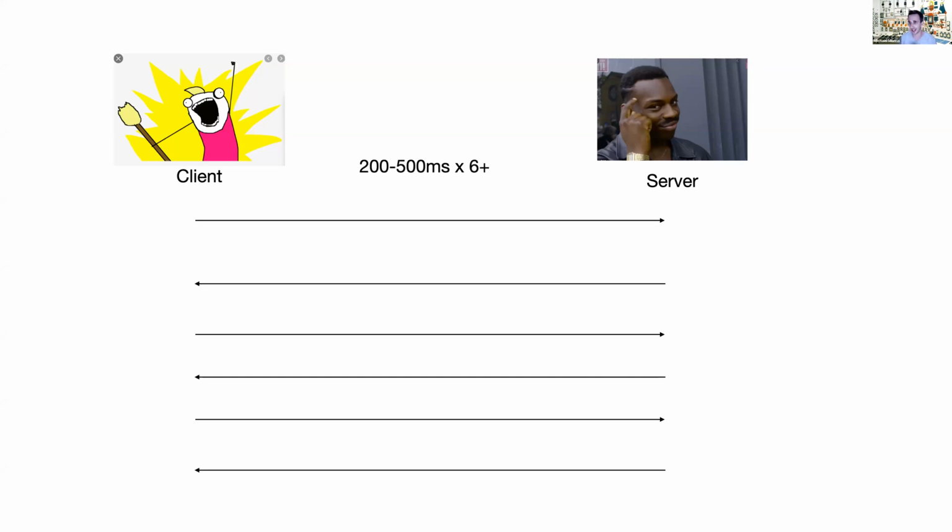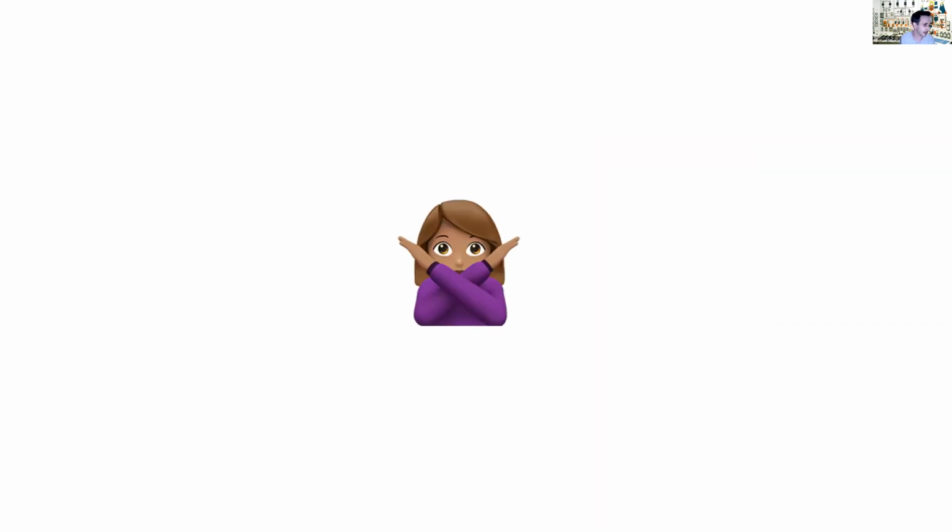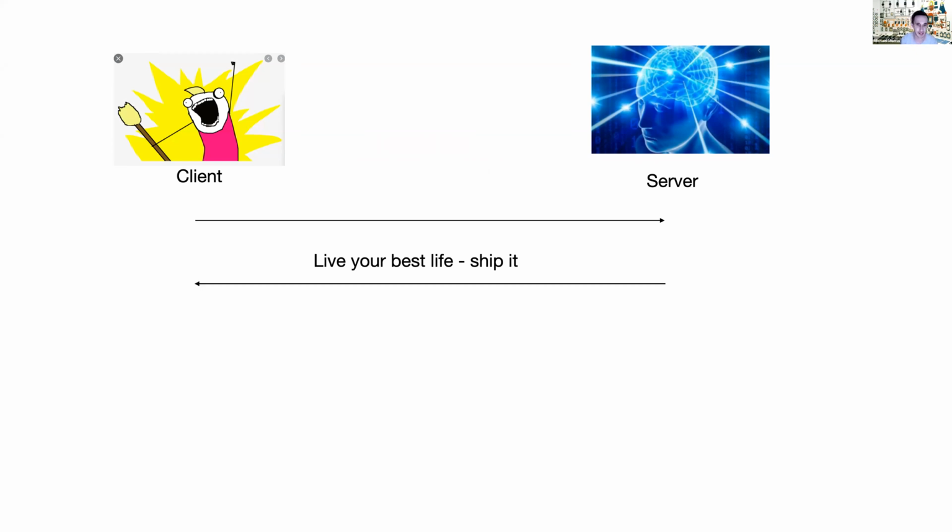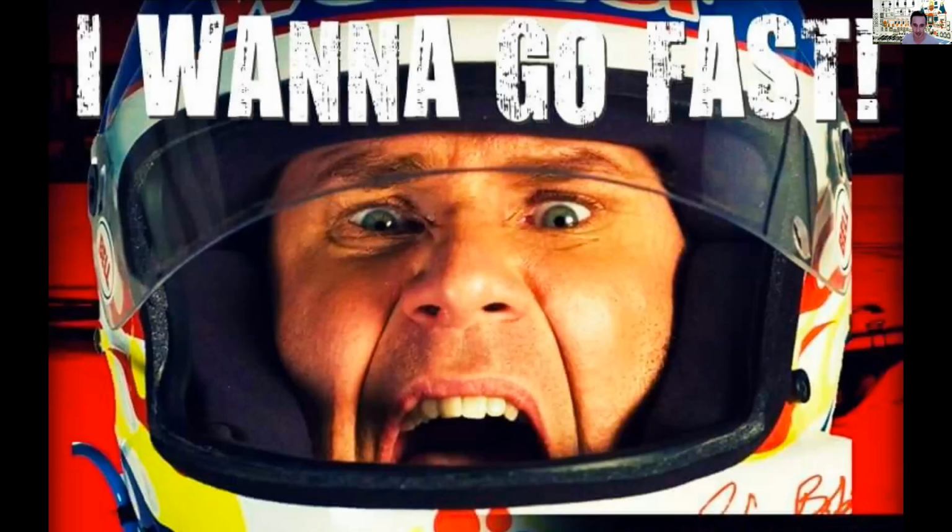And each of those network calls, particularly if you're building applications for mobile phones, takes 200 to 500 milliseconds. It's a full server round trip, and it can be really bad on spotty connections, which a lot of people still have, even with all your 4Gs and COVID-causing 5Gs and all those sorts of things. So that's a non-starter. So we have instead our Galaxy Brain server, and the client is like, I would like my accounts and their transactions and notifications, and the server's like, live your best life, ship it. And basically that is great if you want to go fast.